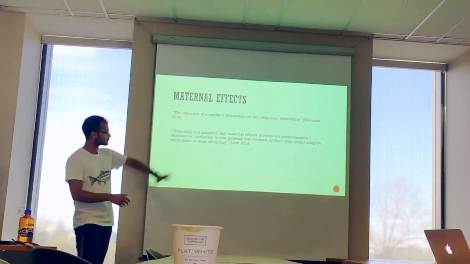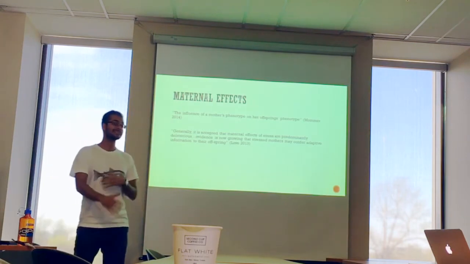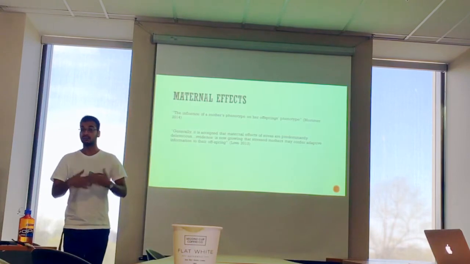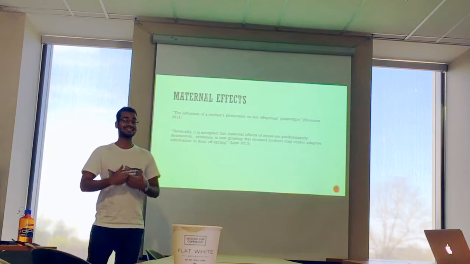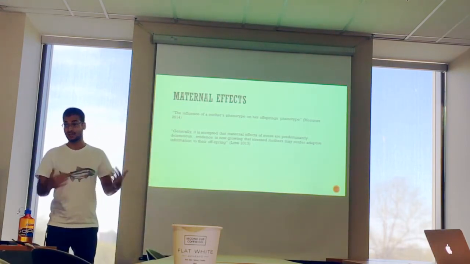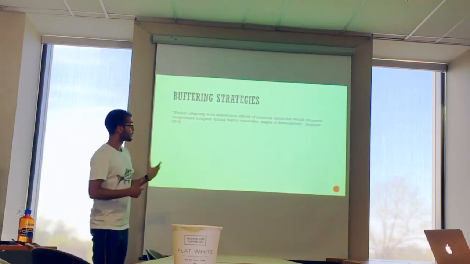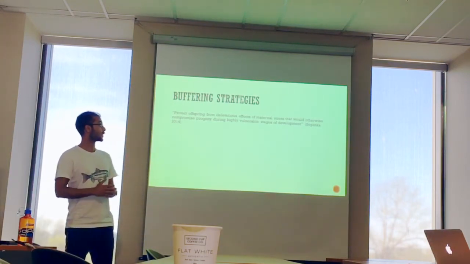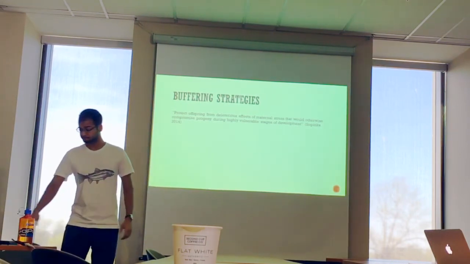So, generally, it was thought up until 2013 that maternal effects of stress are predominantly deleterious. These are negative things for the offspring's fitness. However, there's now a lot more evidence showing that this may not be the case. In fact, the mothers may be conferring an adaptive advantage to the offspring when they are in these periods of elevated stress. And this is done through buffering strategies. So buffering strategies are ways to protect offspring from deleterious effects of maternal stress that would otherwise compromise the progeny during highly vulnerable stages of development.